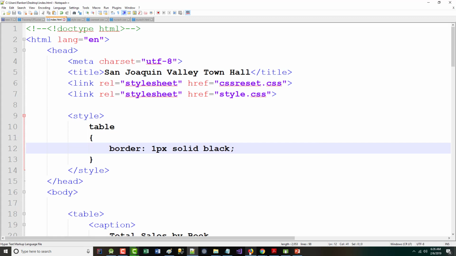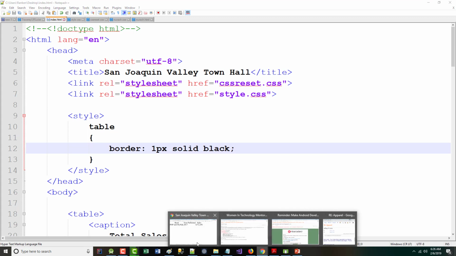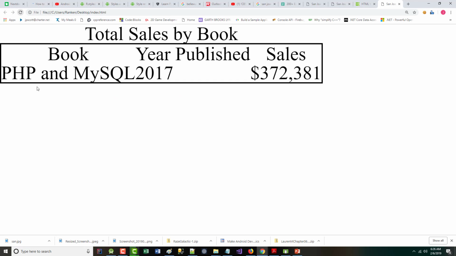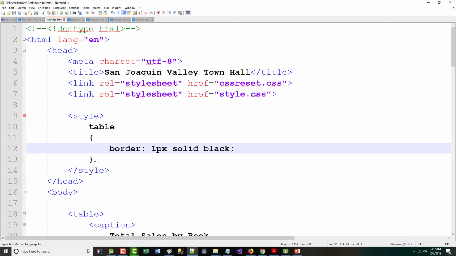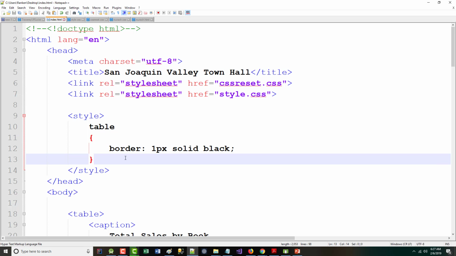Now, let's see if that changed the way that table looks. All right, there's the border. That's good. I've got my border. All right. Not exactly the way I wanted it, but you get the idea.